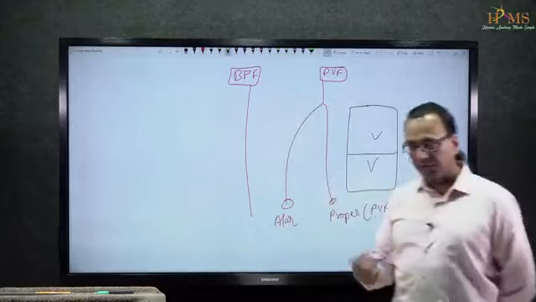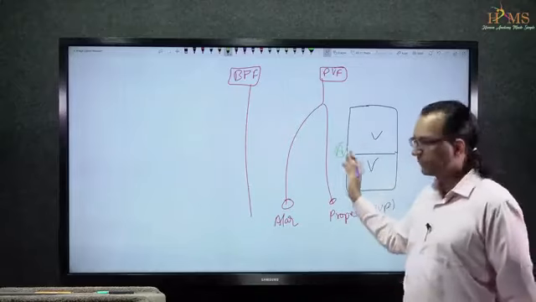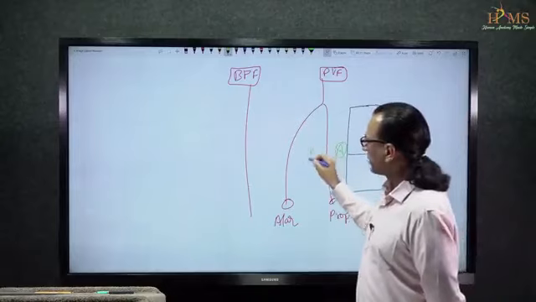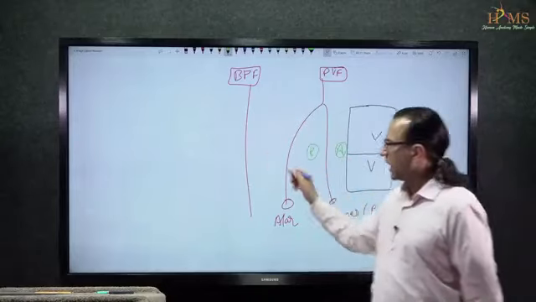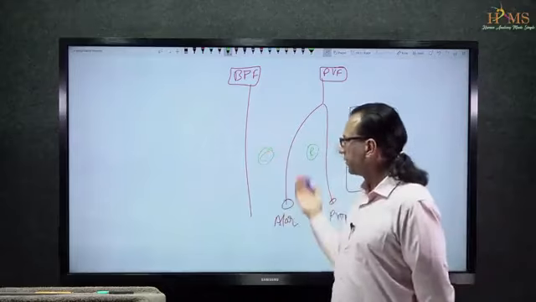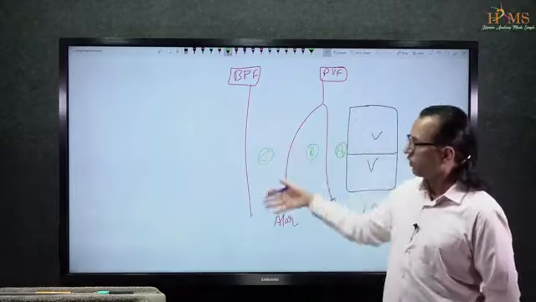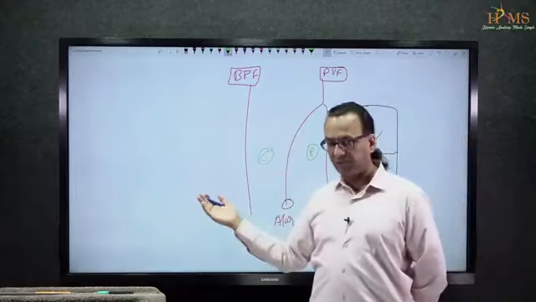Then you have three spaces also. In front of the vertebra, space number A, the prevertebral space. Then between the two layers of prevertebral fascia, that is space number B or the danger space. And then there is space number C, which is behind the pharynx but in front of the alar fascia, the retropharyngeal space. So three spaces and three fascia.